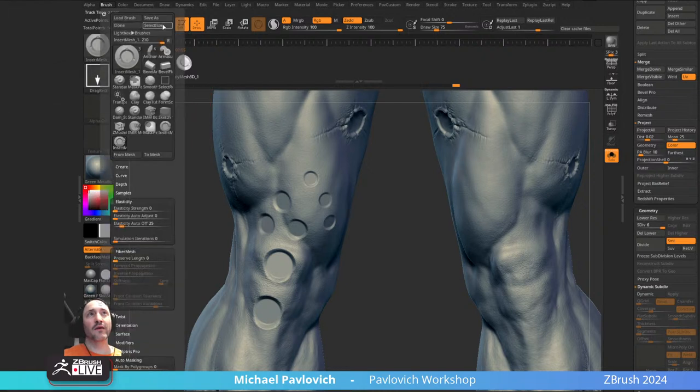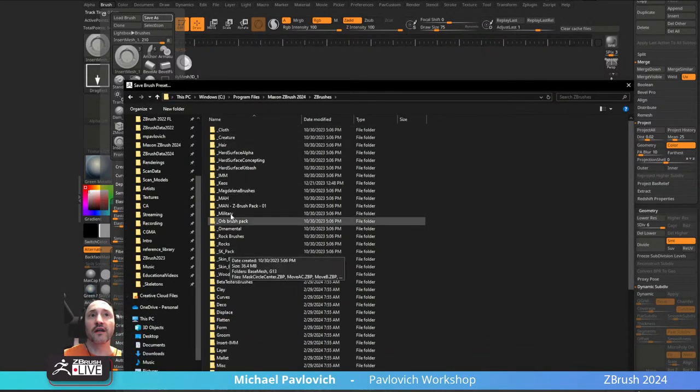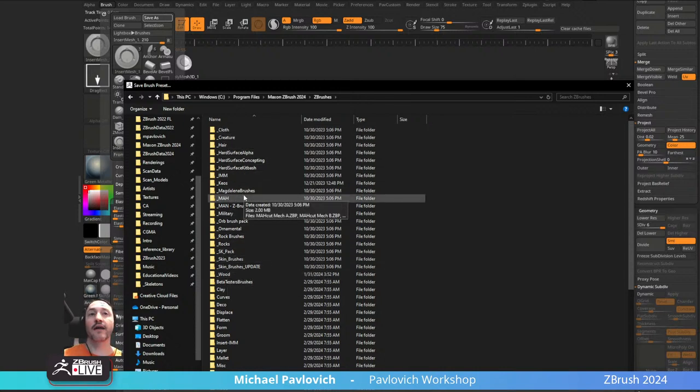And then probably where I'd put this is, where would I put this? ZBrush 2024. So if you throw it in here, C program file ZBrush 2024, ZBrushes, you can go in here. You can see I have a bunch of underscore folders that are just what's in your LightBox, right? So if you don't use it all the time, you just want access to it quickly, put it in its own custom folder or throw it into a folder that exists and you're good to go.